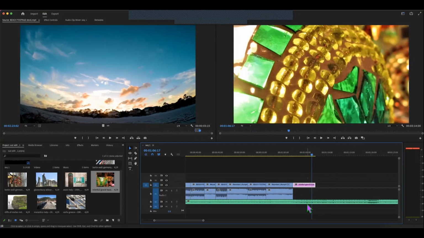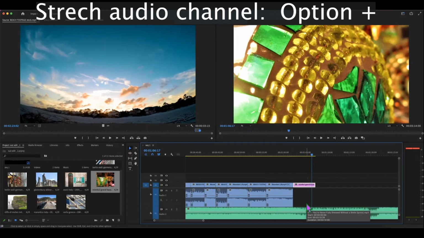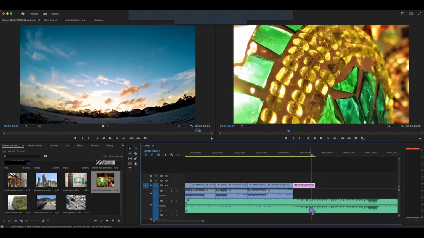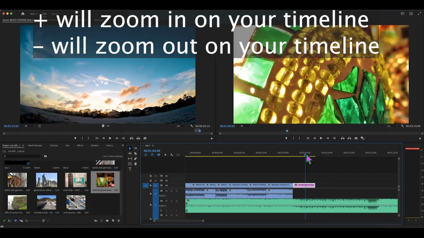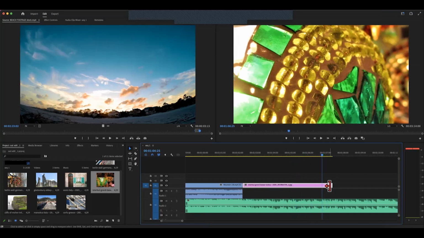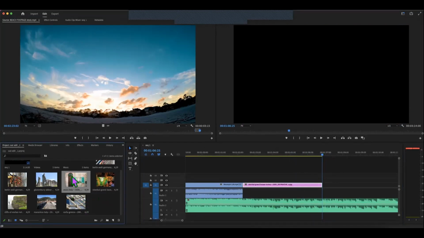If I want to stretch out my audio timeline to see it better, Option and a plus sign stretches it out, and then I can make this part smaller and see my music a little bit better. Just use the plus sign to zoom in on your timeline as well if you'd like. I'm going to cut it about right there. It also helps to hear them. And then I'm going to just drag some more.